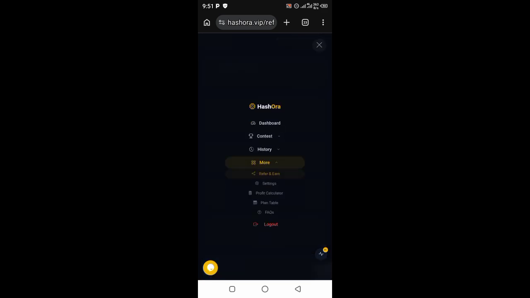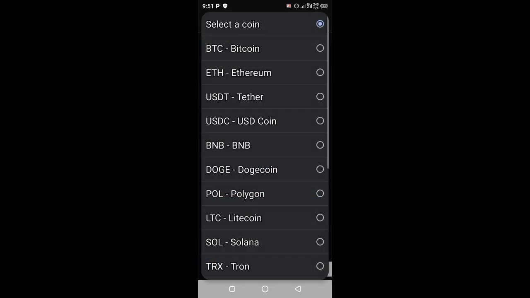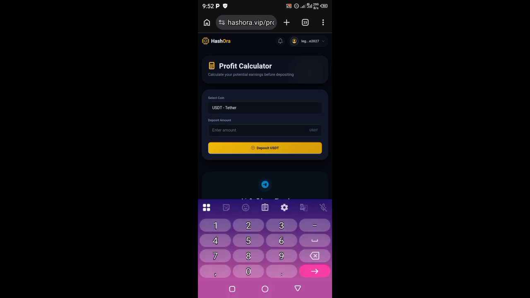Okay, so now if you want to purchase a plan, you want to calculate and see how much you are going to earn after you purchase. Like if you want to see how much you will get in a week, in a month, in a year, you click on this profit calculator. You select the currency, let's say USDT. Then you put any amount, let's say for example 50 USDT.